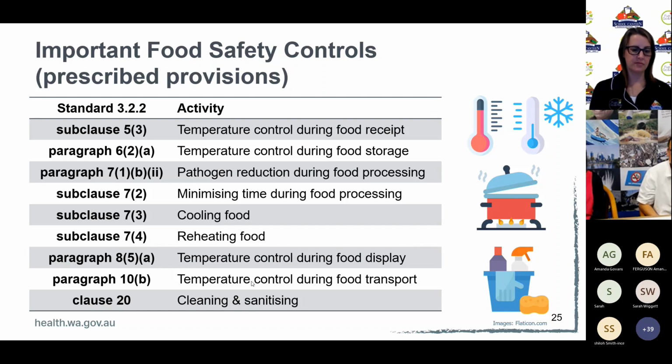And lastly, with cleaning and sanitizing, you can easily make a checklist of which equipment or which part of the facility has been cleaned and sanitized, or alternatively, you can have a work procedure or standard operating procedure and show that your staff have been trained to implement those procedures. So that's just a very quick snapshot of the types of records that you'll be expected to keep, and the health officer will be looking for when they conduct their food safety assessment.